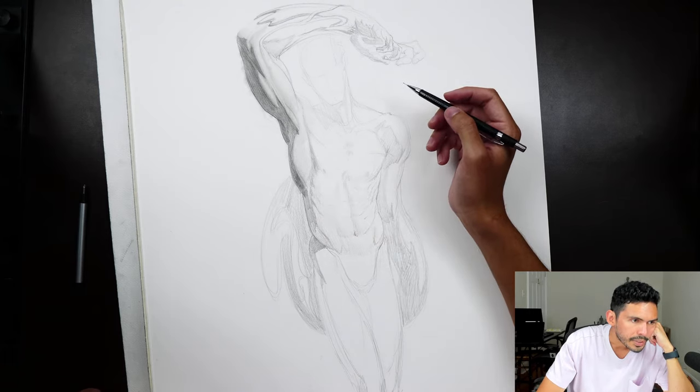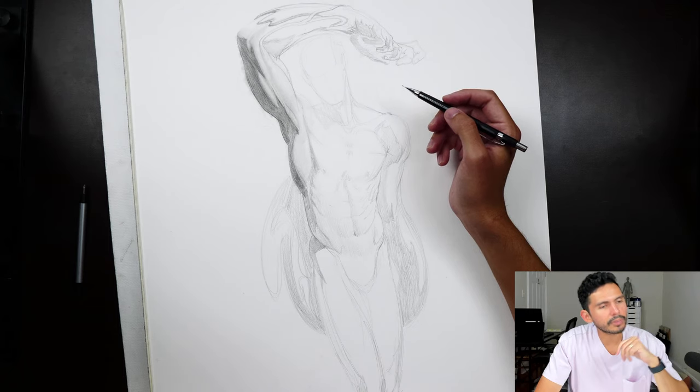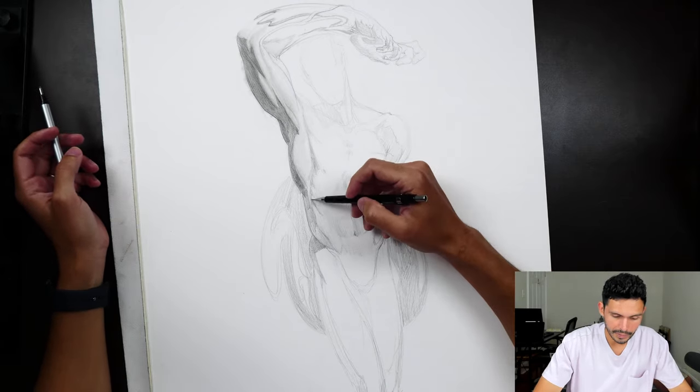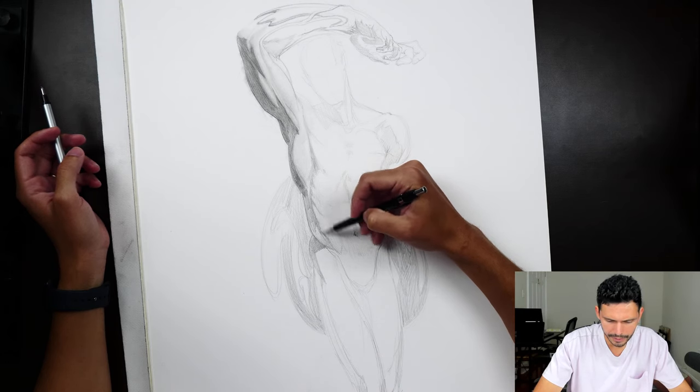Is shadow shapes a form of an artist's signature or canopy? I think I know what you mean. I think you're saying, can the way you handle shadow shapes be part of your artist's signature? And I think so, yeah.